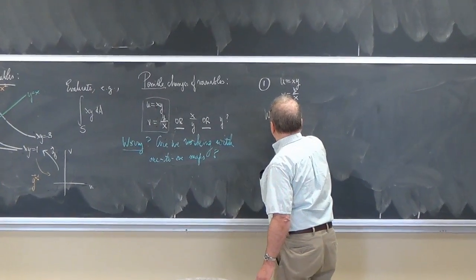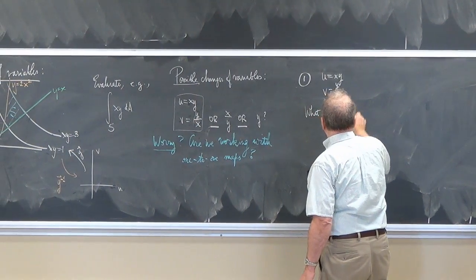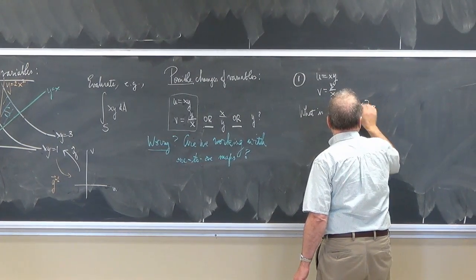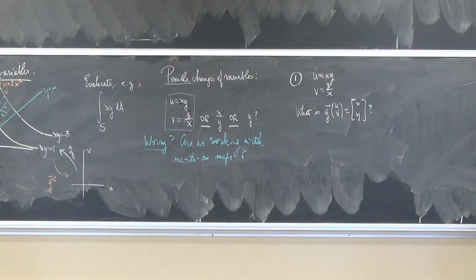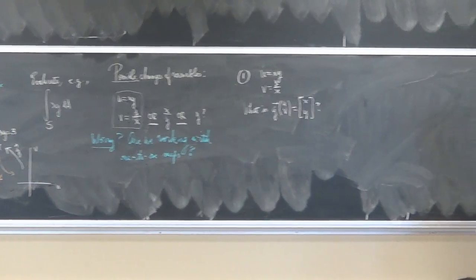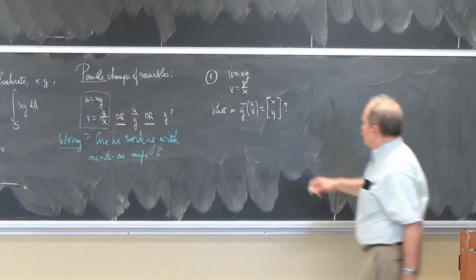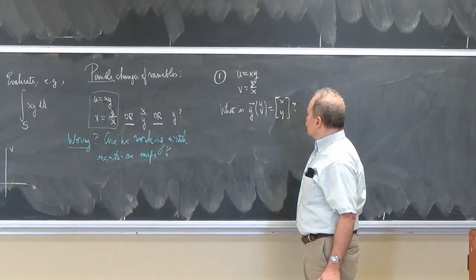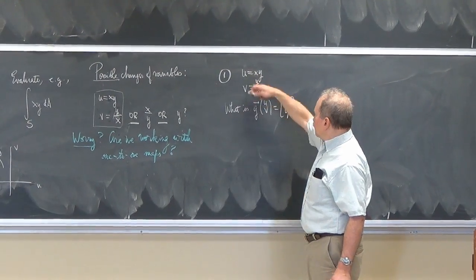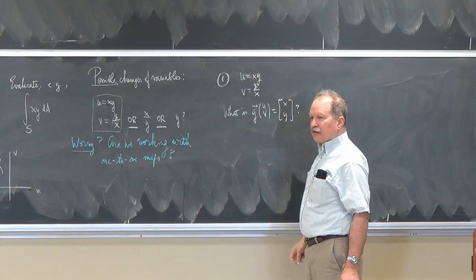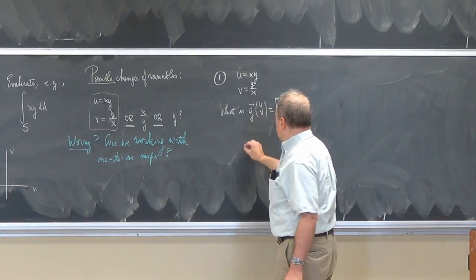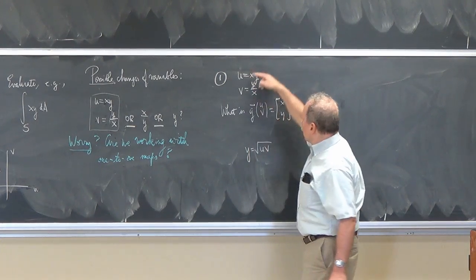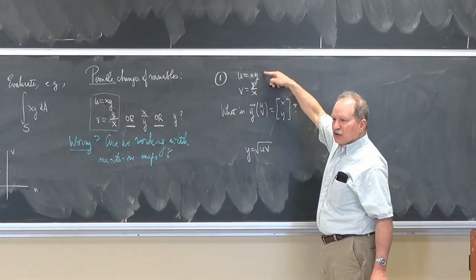So we want x and y in terms of u and v. Can you actually solve? You can solve for one and plug in. Okay, so you think you can solve? Well, I hope so. And so, can you combine u and v and get y? What can you do with u and v that would give you y? Y is the square root of uv, right? If you multiply these two things, the x's cancel, you get y squared.